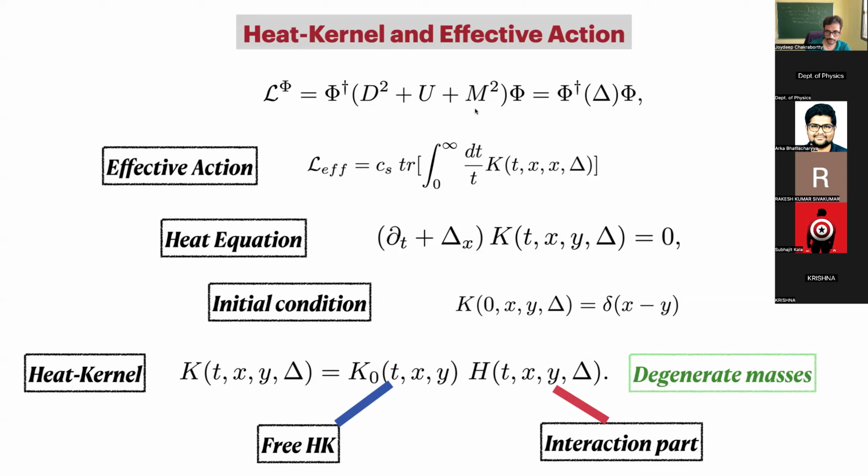Mass of the heavy particle, but there is only one field. If you have one field, then of course M squared and U commute, so I can write it this way. Or if you have multiple heavy fields, all degenerate, M squared is still proportional to identity, so it commutes with U. But if you have different masses, then it is diagonal but not proportional to identity, so it may not commute with U. Then I cannot decompose like this.